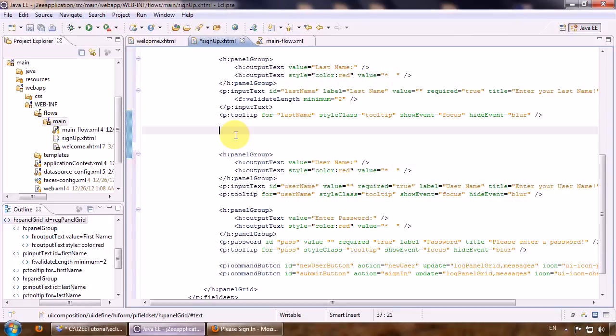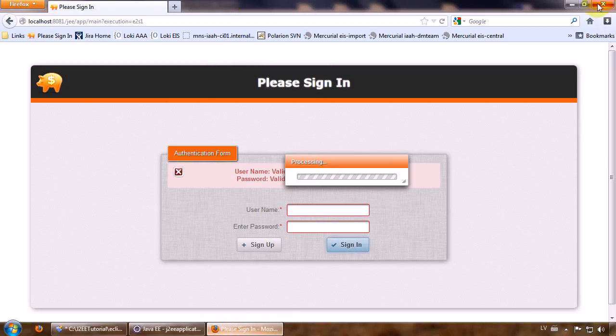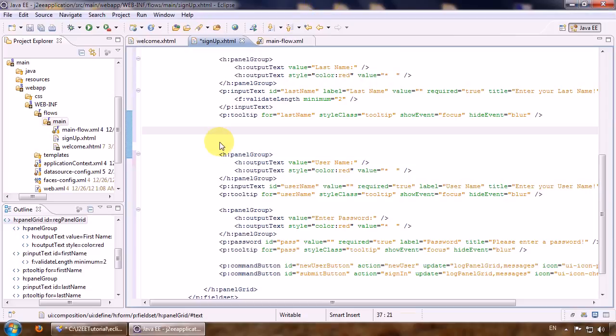I don't understand what's happening. Try to close the browser. So username, which is already we want. Come on. Stopped. Save.